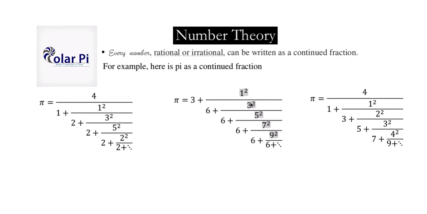In the examples that we will see on how to write a given rational number, and in the second video, how to write a given irrational number as a continued fraction, we will assume that all of these numerators are one. So when I give you examples, we will work so that all of the numerators are one.